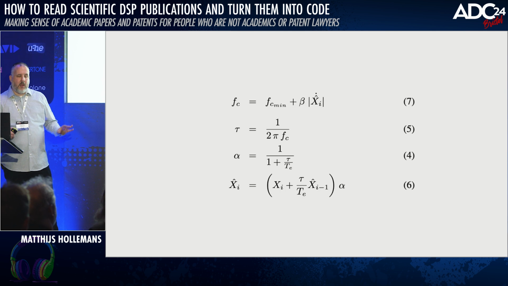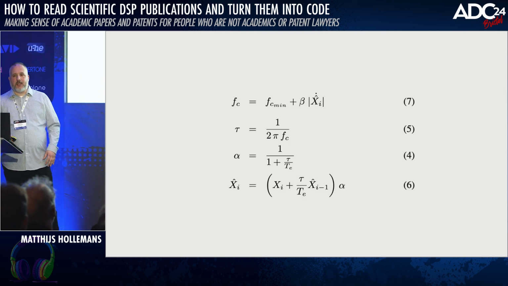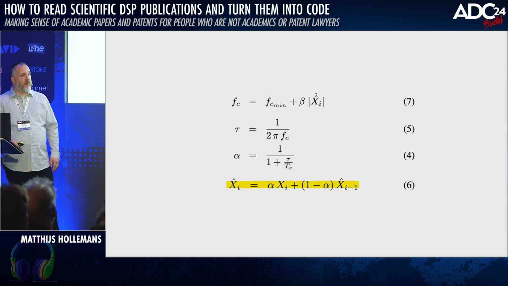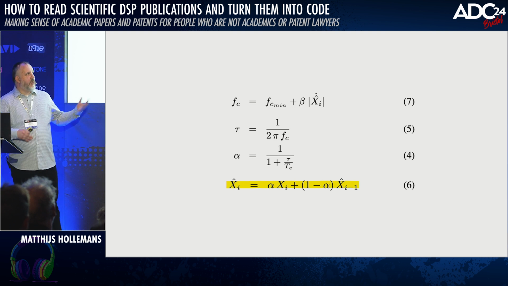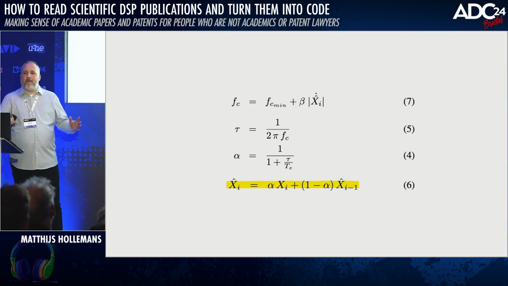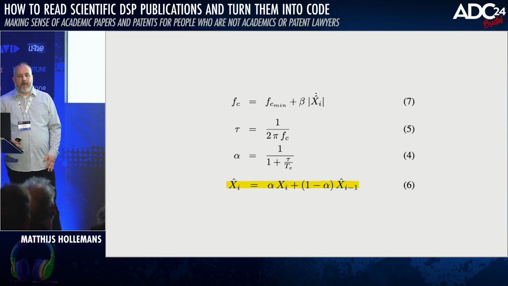So I was wondering when I was reading this paper, could this equation 6 be the same thing as equation 1? And I'd love to show you how I got there, but I don't have time to do all the math here. But if you work it out, then equation 6 is actually the exact same thing as equation 1. So again, I don't know why they didn't just write it like this, because to me, this is a lot easier to understand than that equation 6 that they gave before. It doesn't really matter for the purposes of the paper because they're equivalent. They calculate the same thing. But at least I understand what's going on now.